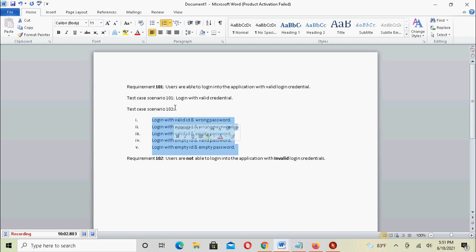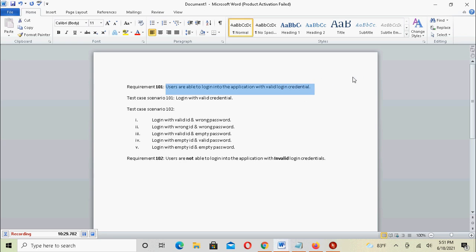I understand I was able to explain. Normally, who writes these requirements? Business analyst or product owner, or sometimes QA analyst also writes requirements. When they write requirements, they usually write the positive scenarios in the requirement. User can write this way, or business analyst can write the requirement this way.